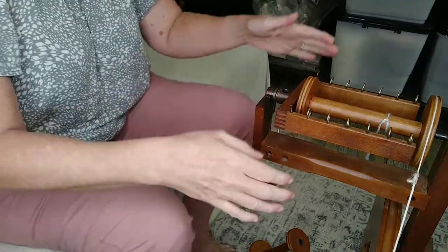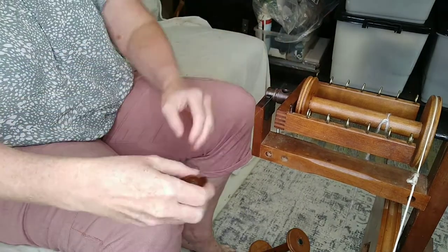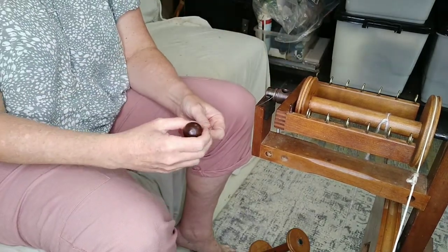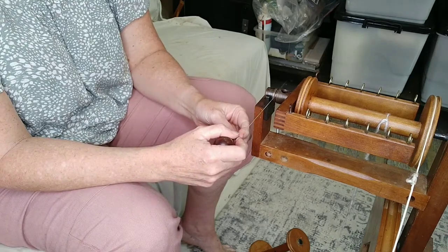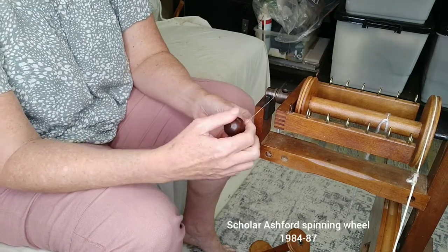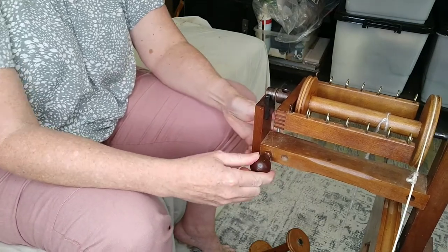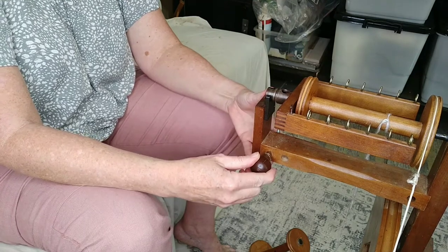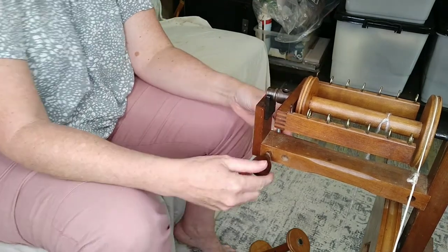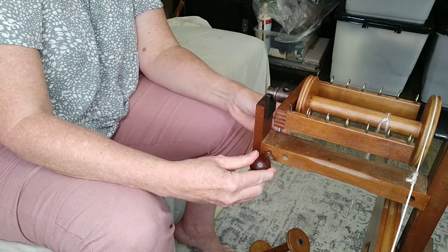Okay, so let's get the wheel set up. So this is my one and only wheel. For the life of me, I've forgotten what it's called. It's a traveller wheel. I looked it up not that long ago, and it was made in the 1980s. It is the only wheel I own.